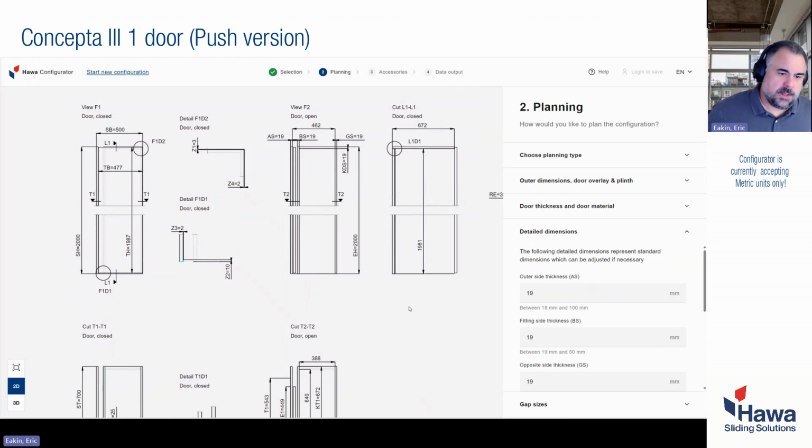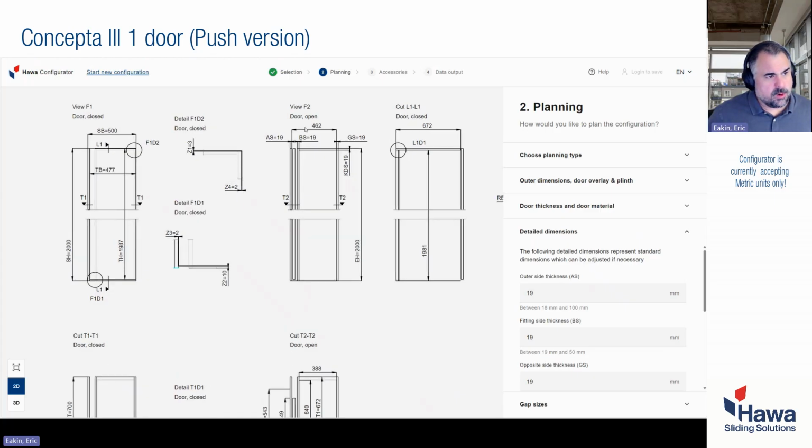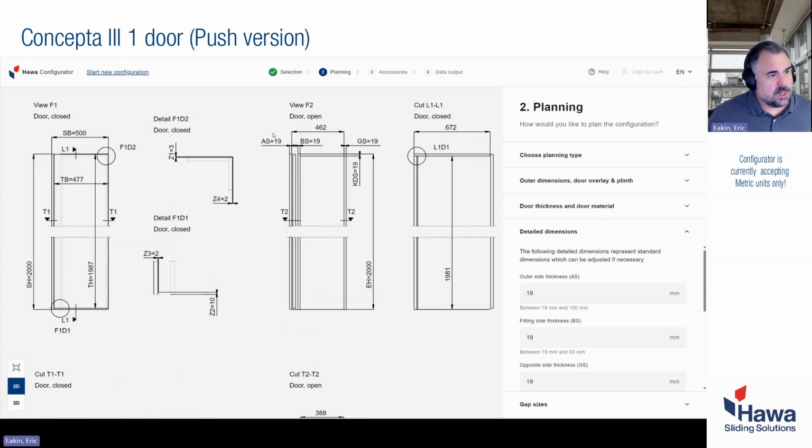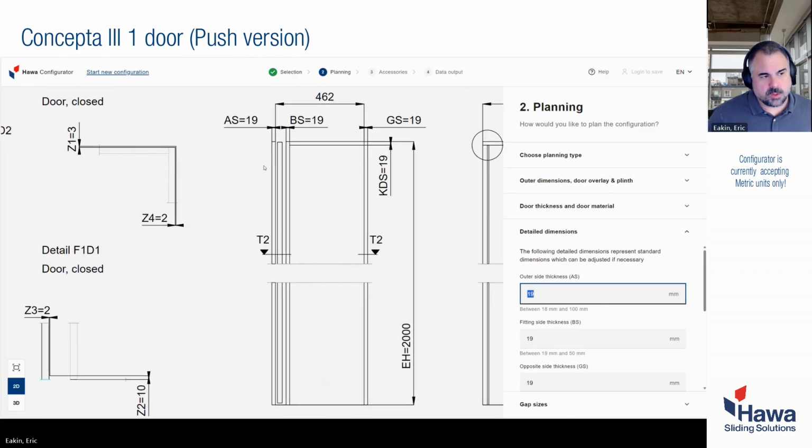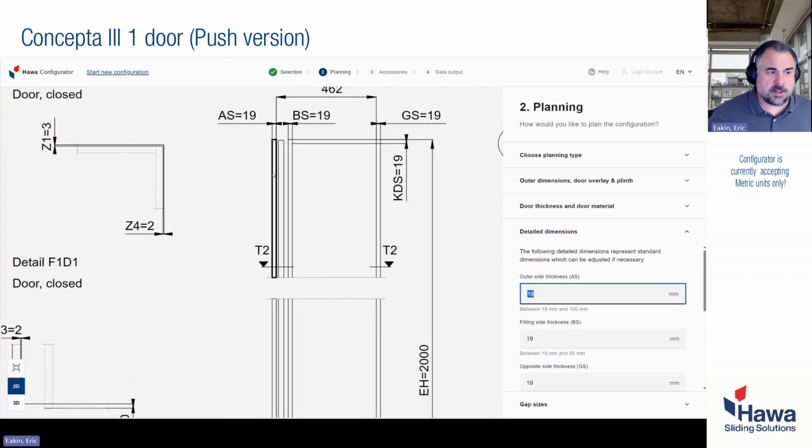Now this is where you're getting to the thickness of the carcass and the panels that form the pocket. So again, remember, the acronym that we are using here is not as important. Just think of it as XYZ. This is the AS value. This is the outer panel that forms the pocket. So whether you have a left hand or right hand pocket doesn't really matter.